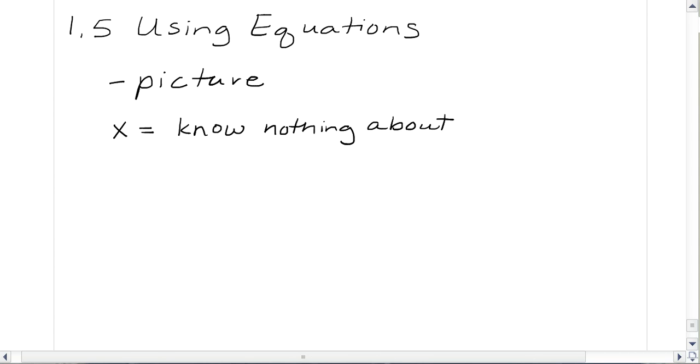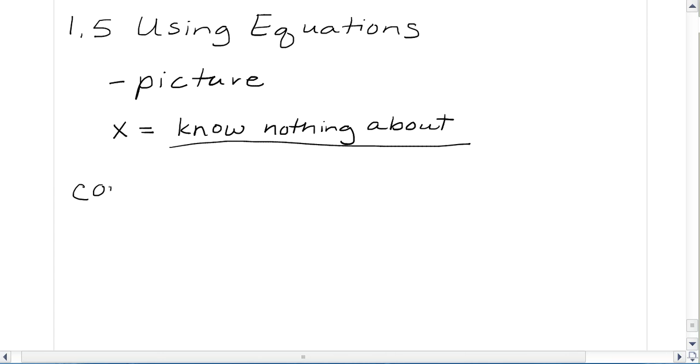For instance, in a rectangle, if the length is twice the width, well, you know something about the length. It's twice. The thing you know nothing about is the width, so let that be your x, and then your length is 2x. Or if John is half as old as Jennifer, well then you don't know anything about Jennifer's age. Let that be x, and John is x divided by 2. So this is just kind of a helpful thing to remember. The thing in the problem you know nothing about, let that be your x.